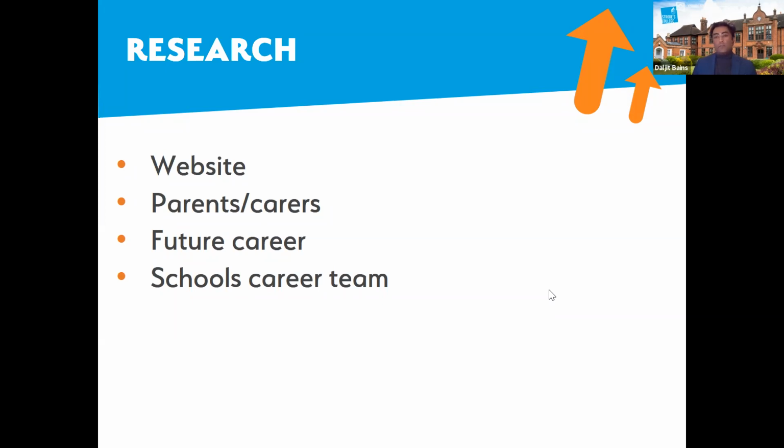When you're thinking about doing research, you're obviously going to speak to people that you trust. So parents, carers, you'll be talking to them about your application. I'm referring to a child making the application. If you are watching this and you are a parent or carer, you're going to be guiding your child through this process as well. Thinking back, the last time a big decision was made was probably when choosing your GCSEs in year 9. So now it's another opportunity to make a big decision again.